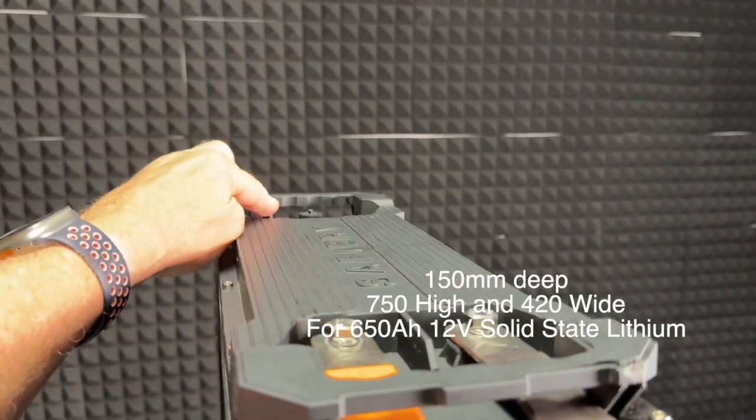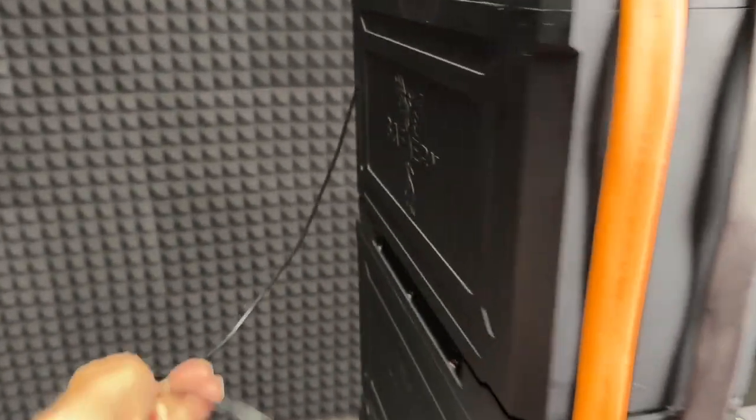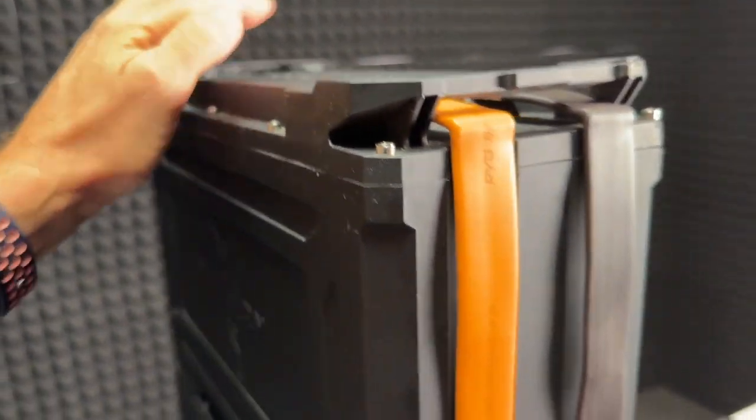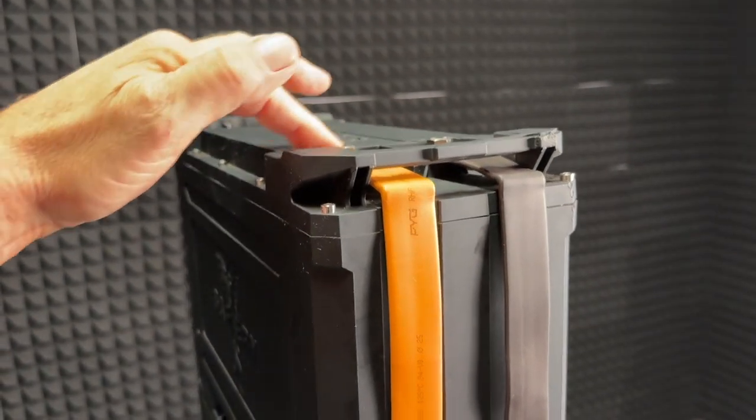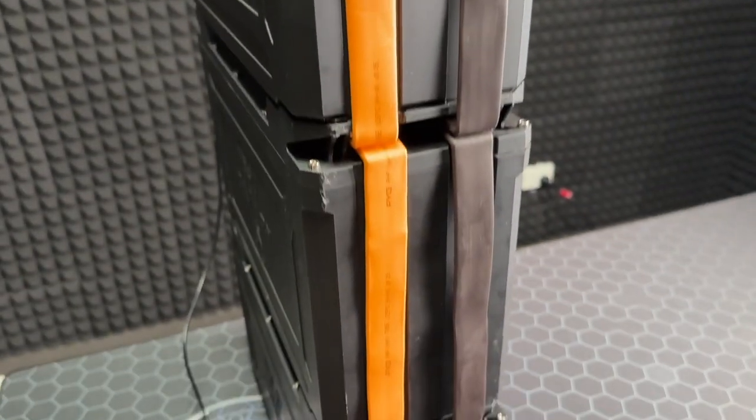The data cable at the top here on this side will go to the battery below. You can curl that up inside. On the data, the CANs at the top—there's an indent underneath each battery to allow for the bolts you see here. You can put this together by doing the bottom one first.